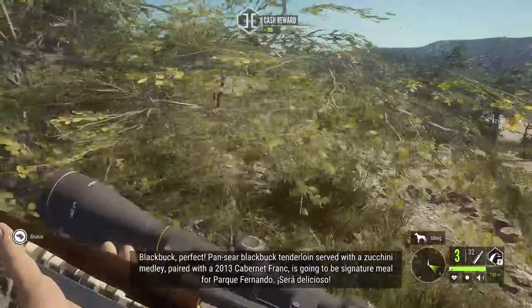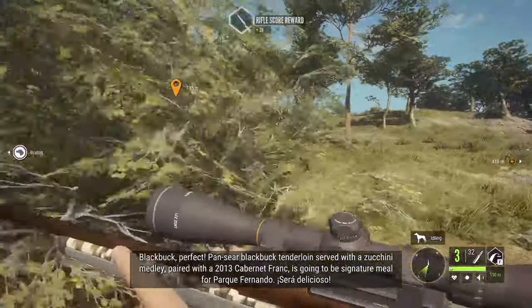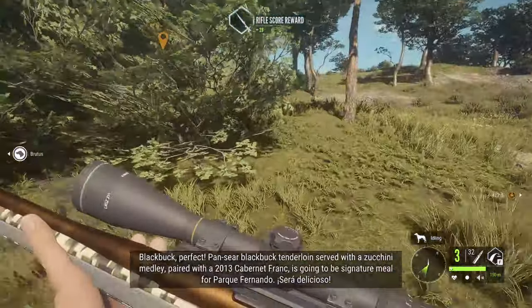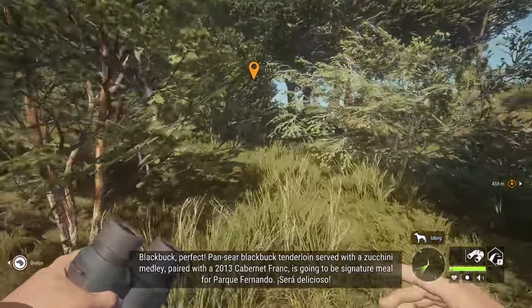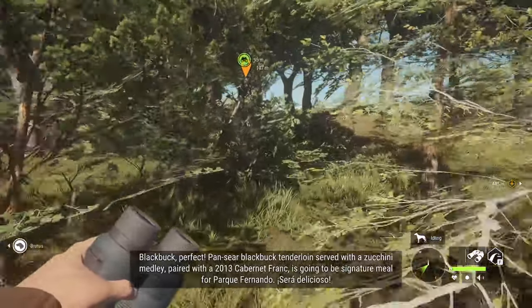Nice. Fancy black buck tenderloin served with a zucchini medley paired with a 2013 Cabernet Franc is going to be the signature meal for Parque Fernando. Será delicioso.